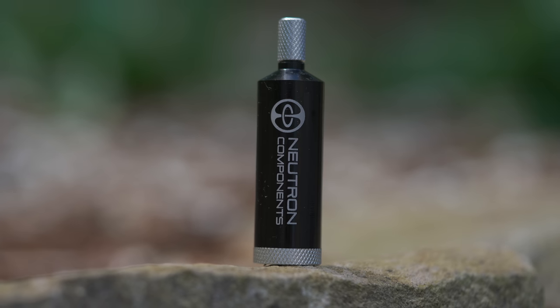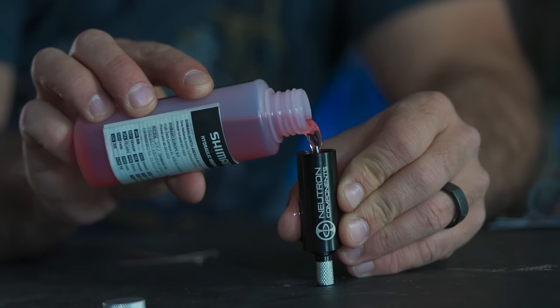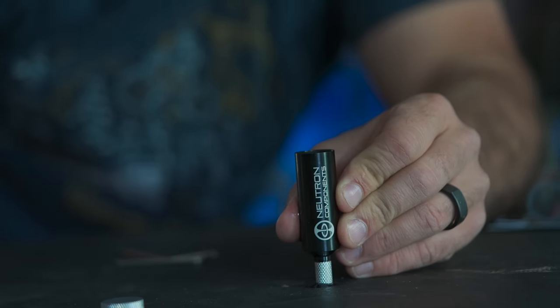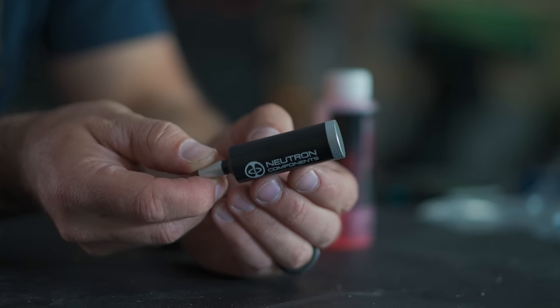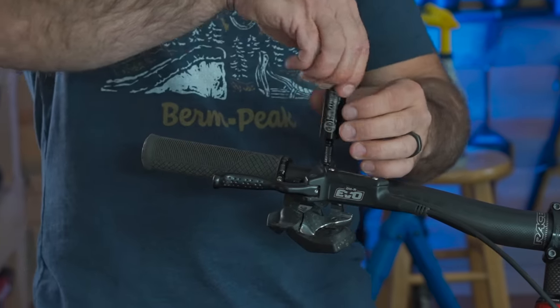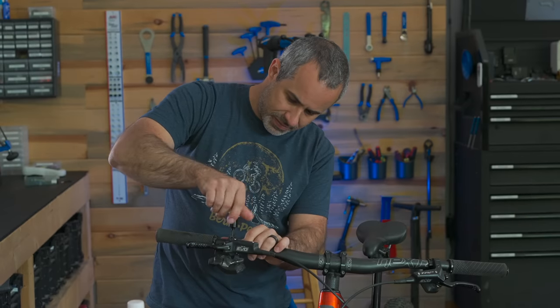If this next product is what I think it is, it's an emergency bleed kit. This is the whole thing — look at how big it is. I assume you fill it up with your own oil because different brakes take different oil. If you are really prepared and carrying a backpack on a long backcountry ride, it's really cool to be able to service hydraulic disc brakes if anything goes wrong or your brakes go mushy. Brake bleeding is basically when you have hydraulic brakes and air bubbles get trapped inside or you're low on fluid — you make sure there's no air in the system. You could screw it into your brake lever or caliper with some fluid in here and try to get some bubbles out and get it good enough to get back to the trailhead.